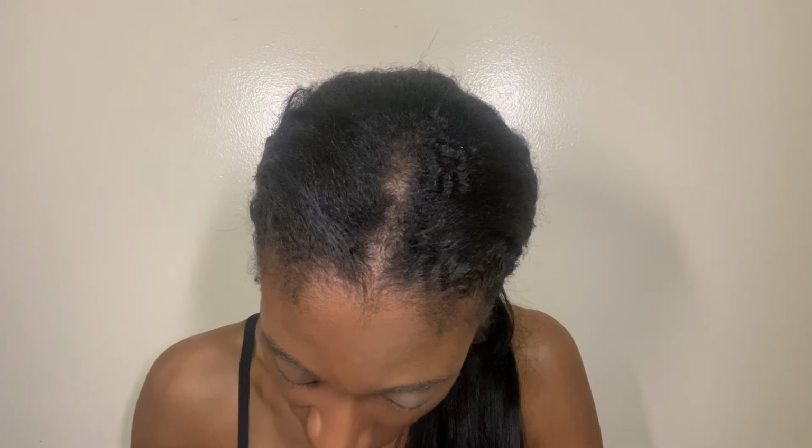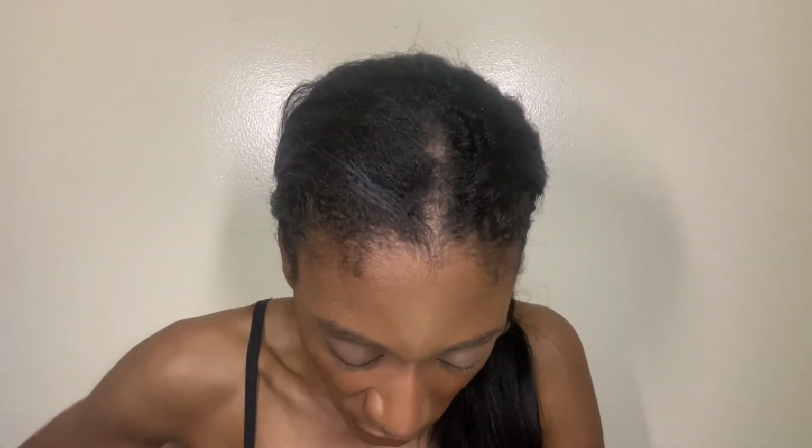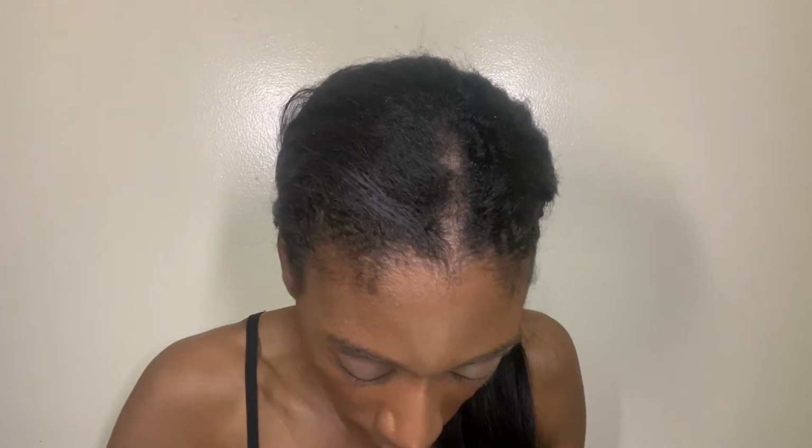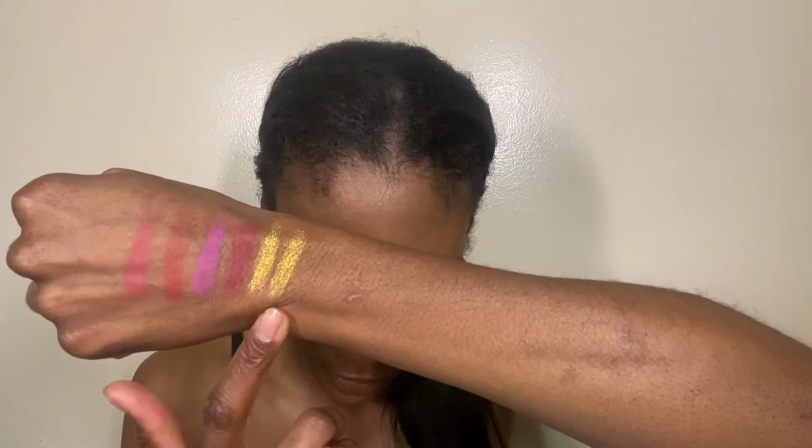And then the last shade I'm going to take is going to be a shimmery type shade because I'm just trying to give y'all an idea of what shades in here are similar and which ones we can work with on the eye. So I have banana and lemon. So this is banana and this is lemon. That's lemon from the ice cream palette, and this is banana from the cake palette. As you can see, they are somewhat similar.